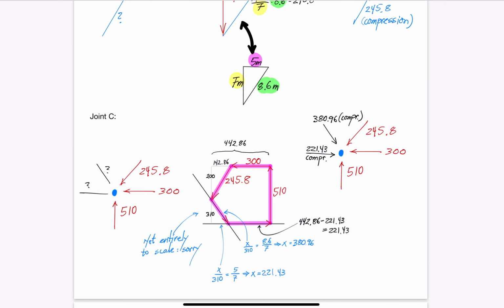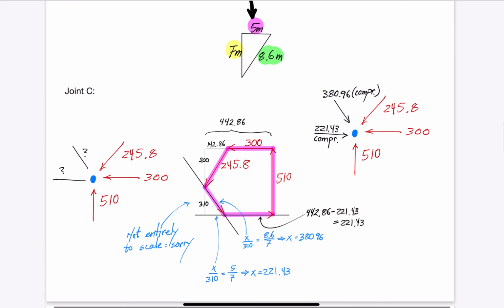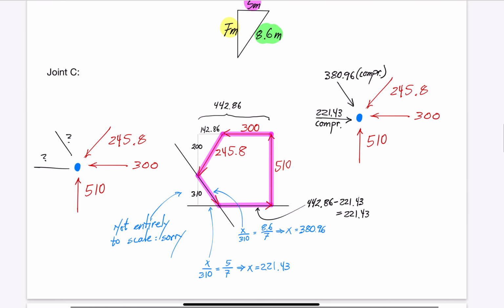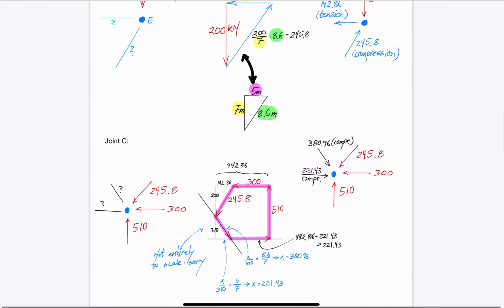We arbitrarily decided to put the known forces down on paper in the order 510, 300, and 245.8. We then arbitrarily start with the inclined force direction followed by the horizontal force direction in order to close the force polygon. The result is marked with the pink color. It is not immediately clear which triangle equalities can help us determine the value of the 2 unknown forces. It turns out that it is best to bring into the picture the force polygon that previously gave us 245.8 kN. That is done in the upper left corner of this new force polygon.